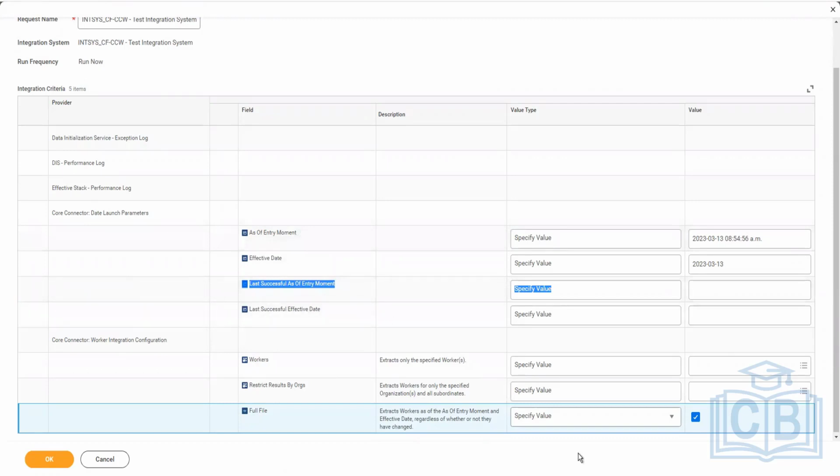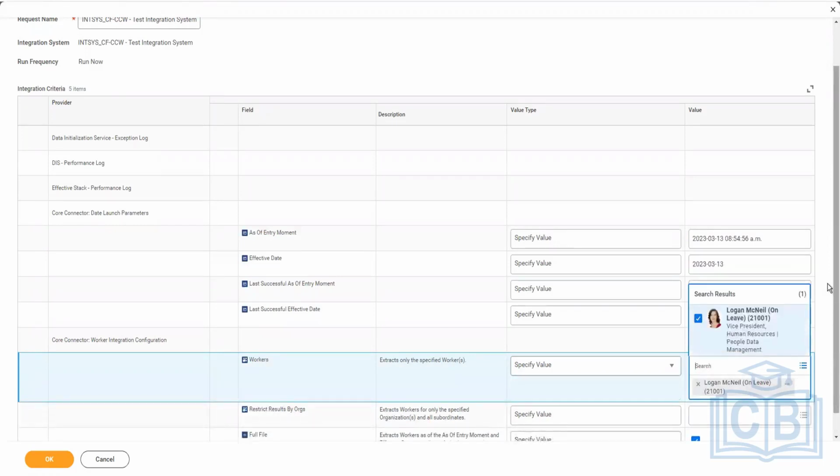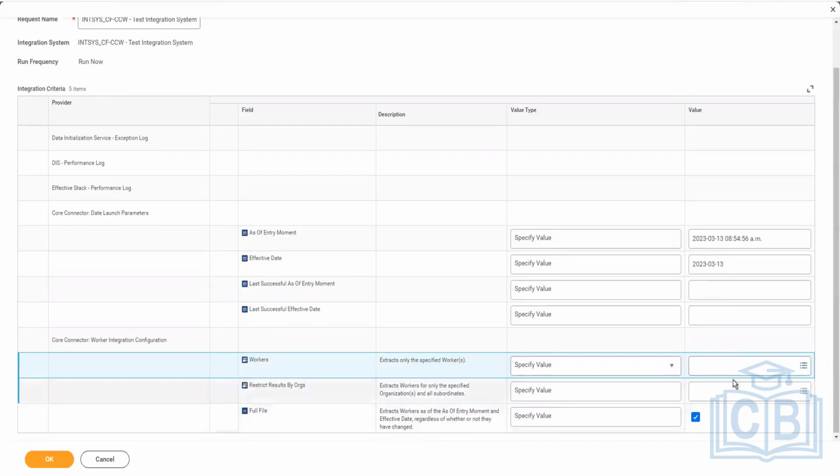And if I want to search it by specific users, I can add the users here as well. If I want this integration to search only for a couple of users, I can do that. Otherwise, I can let it run blank and it'll capture all the information of all the users. So currently, as we have selected in our integration map an attribute to include terminated users in full file, and we have selected the full file, we should expect to see all the terminated users as well.